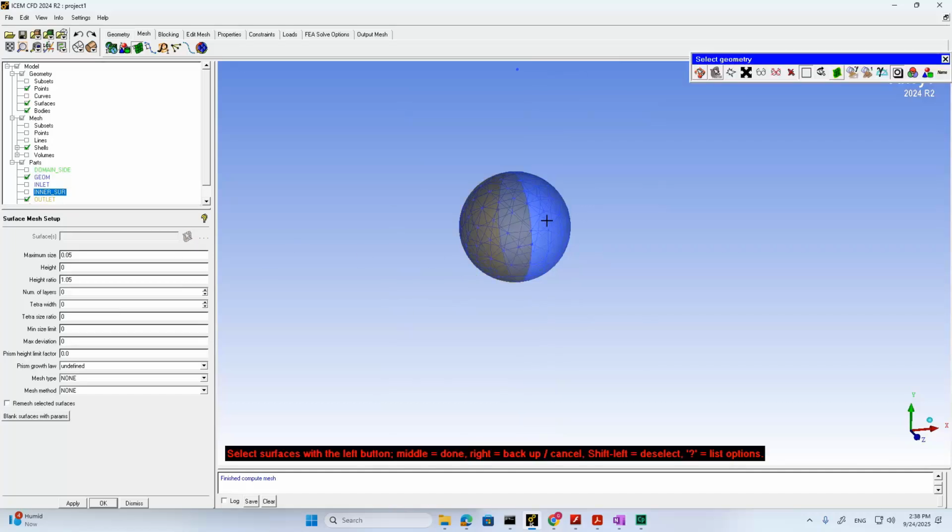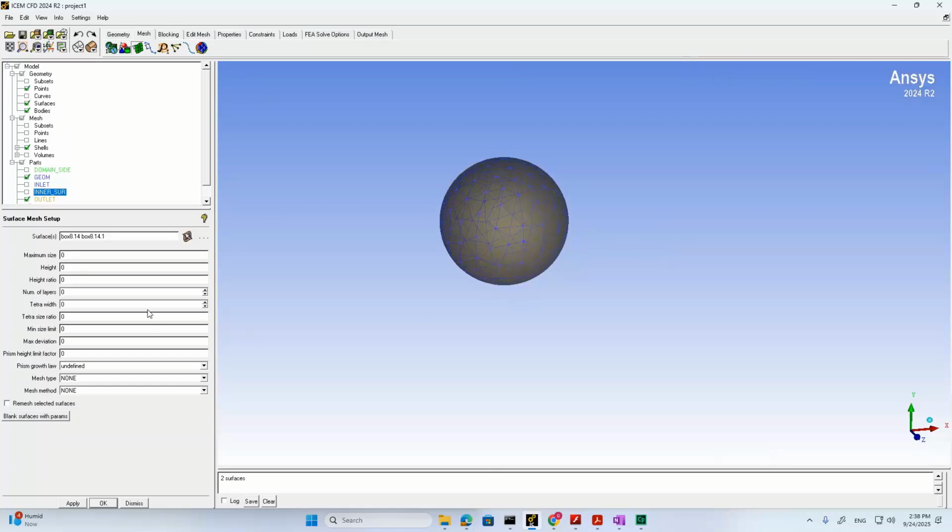Okay, I see that it's 2 hemispheres. Now for the mesh cell close to this surface, I'm going to use the maximum size of not 0.1. I won't use 0.01, maybe even smaller.